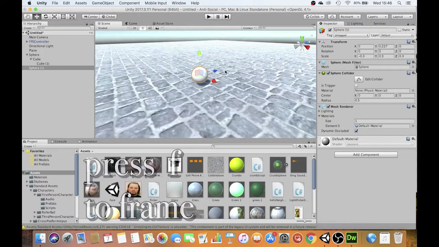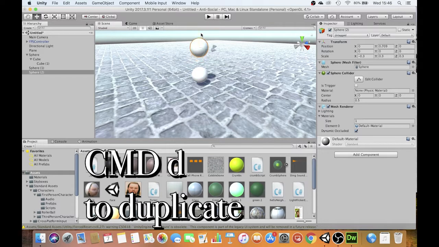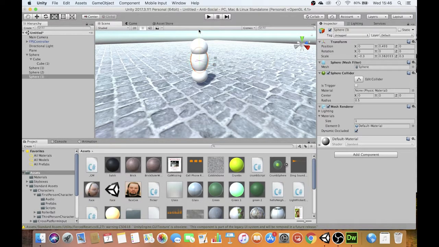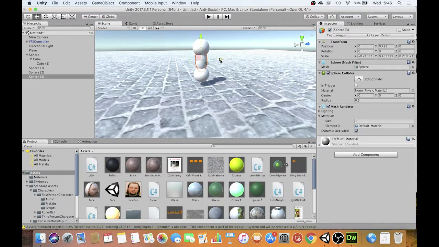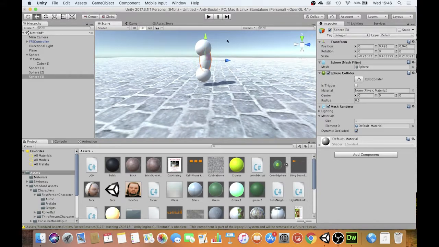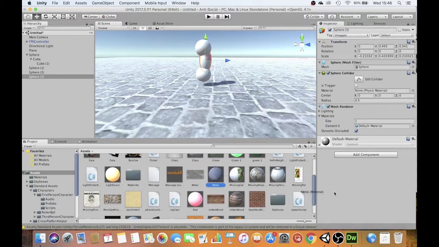What I'm now going to do is duplicate that with Command D, lift it up a little bit. I'm going to duplicate it again. I'm going to take that down and stretch it and squish it in the middle and maybe move it out a little bit like this. So that looks like the start of my phone. In order to make it look all phony, I'm going to drop in a metal texture onto that, and that, and that. And I'm going to make spheres 1 and 2 the child of sphere 3. That's going to be my ringer.